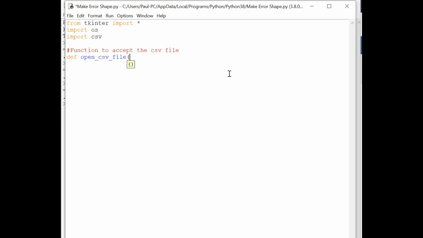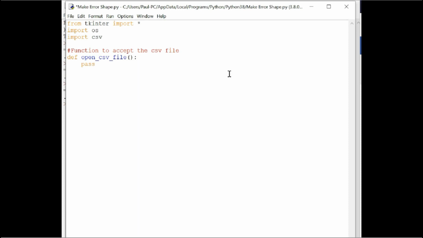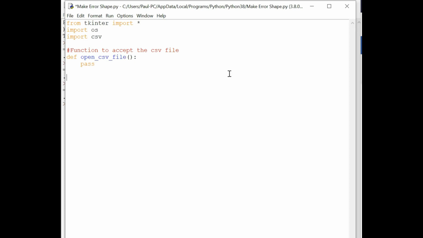Enter pass for now, since we do not write anything. In this function, we will write the code that checks whether the file type is accepted. It will try to write the file path in a special field. It will give a message saying the file can be opened or give an error message otherwise.